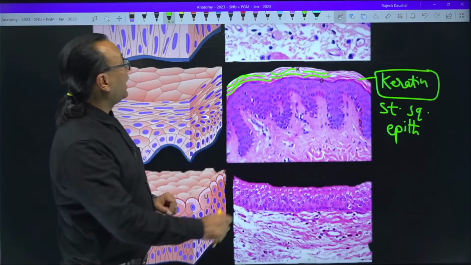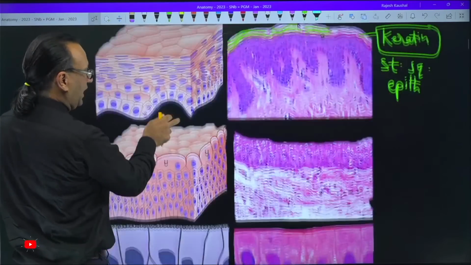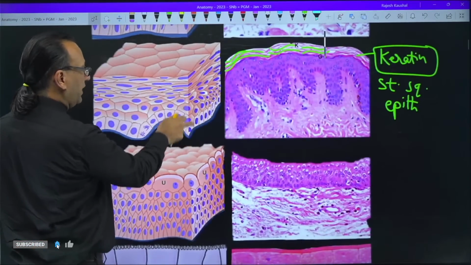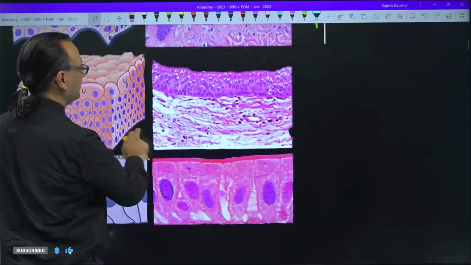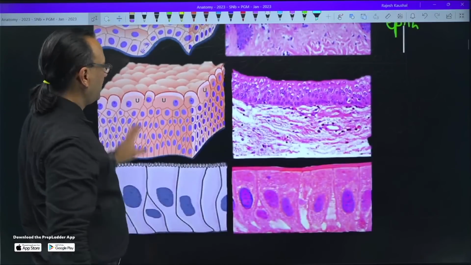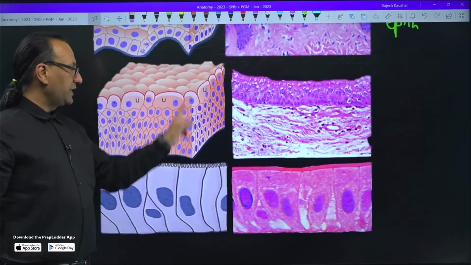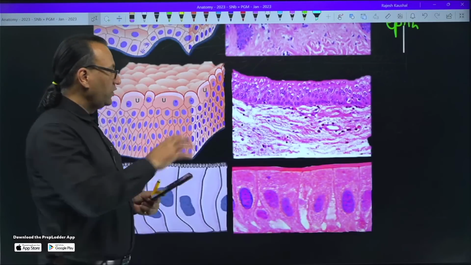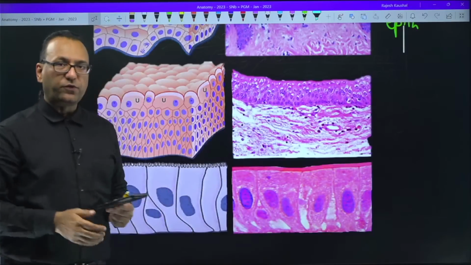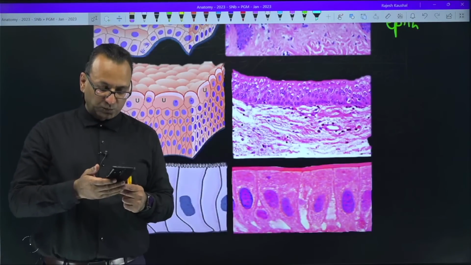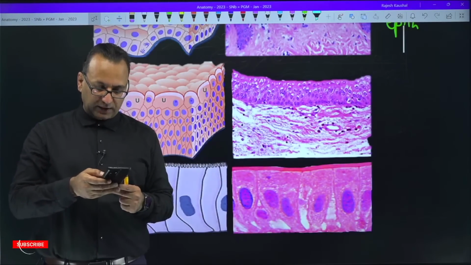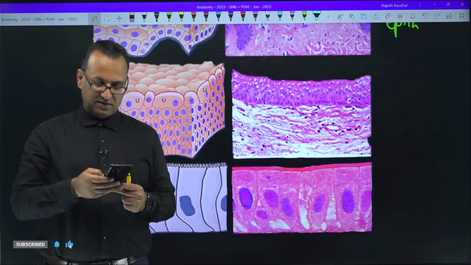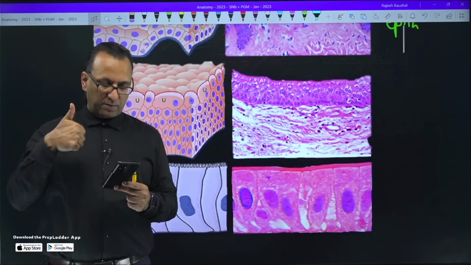Now I'm going to ask you this. Identify this epithelium which you find in front of you here, and you can mention that in the chat. I'll be looking into the chat now. This epithelium, which is again multi-layered, and usually you will be given this slide. So you have to focus upon this slide. Which epithelium is that? Let me just go through the chat as well. Gag reflex, yes, I will be talking about that, Roshan.